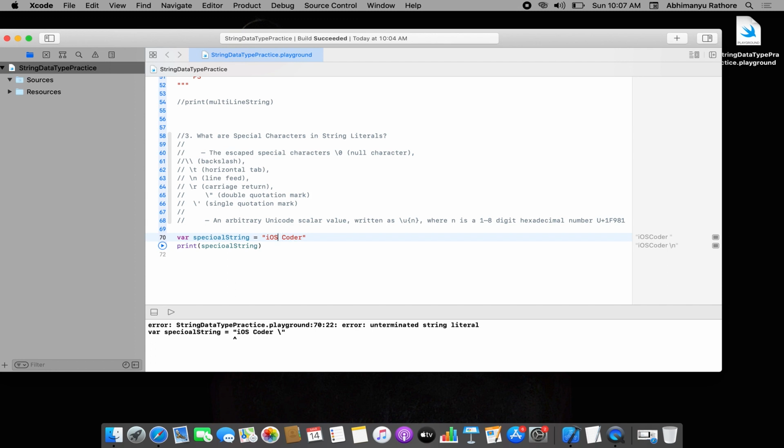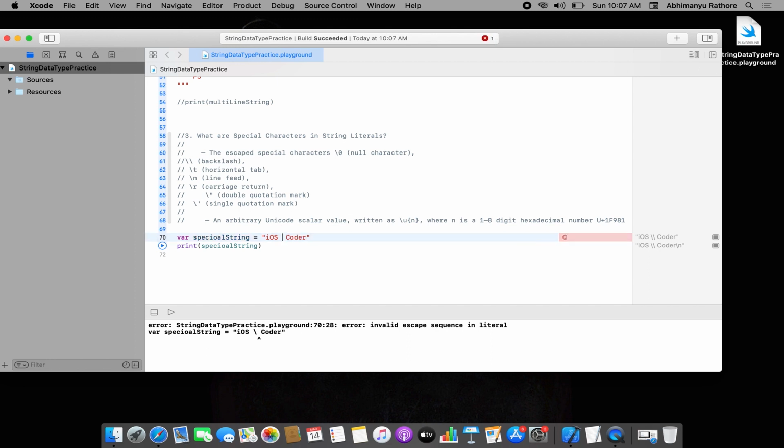If I want to give a hyphen in between iOS coder, I can use it like that. If you go like this, it will give you invalid escape sequence in literal, so it can't be possible. It is useful for declaring anything.